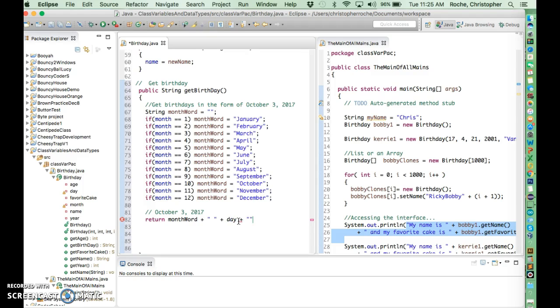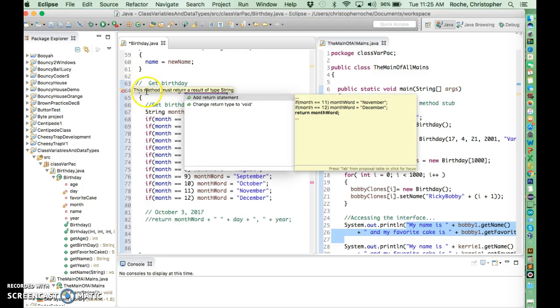And then I want to add a comma and a space, and a year, like that. I think that'll handle it. When you first make getBirthday, if you don't include a return, you get an automatic error right here.